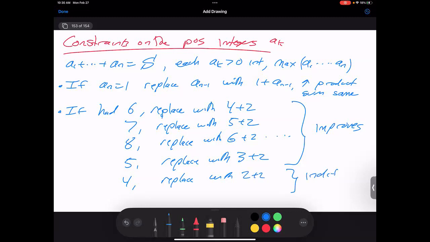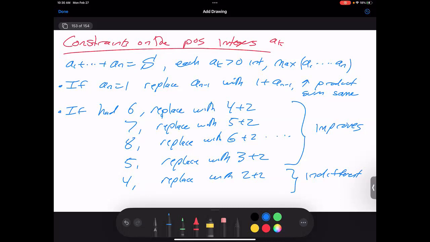And here we're indifferent. Why would you not do 5 and 3? You could, it doesn't matter. All I need to say is there can't be any 8s in my optimal decomposition because I could always replace 8 with 6 and 2. I'm not saying that's the best thing I could do. If we're decomposing 6 to 4 and 2, yes, and then 4 to 2 and 2. What I'm just saying is if I look at my optimal configuration, there's clearly not going to be any 6s, because if there was a 6, I could do this. I'm not saying the best thing to do is to replace a 6 with 4 and 2.